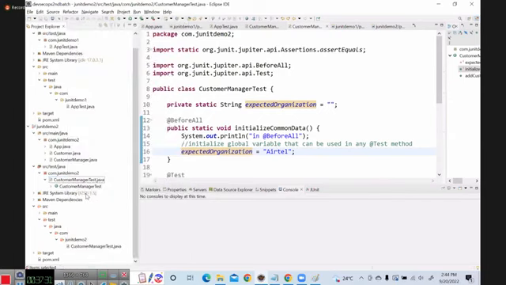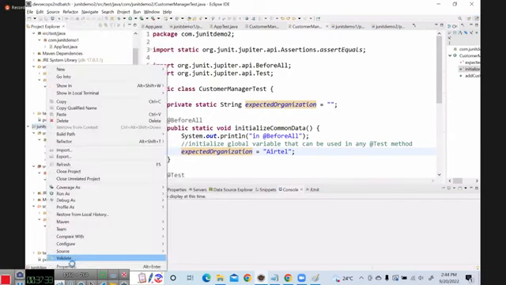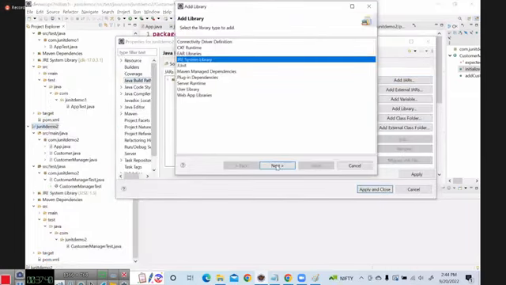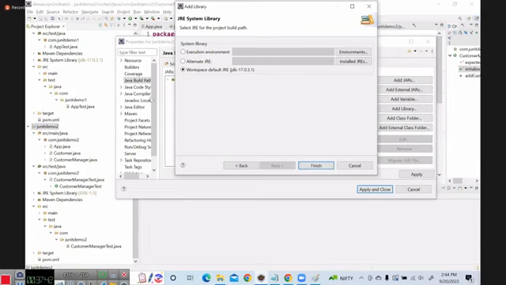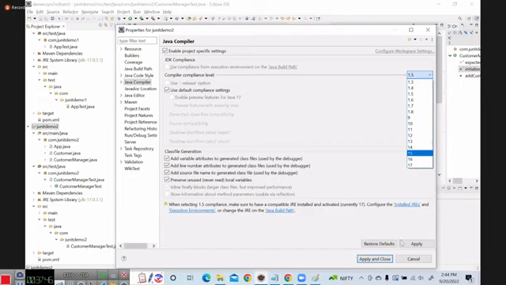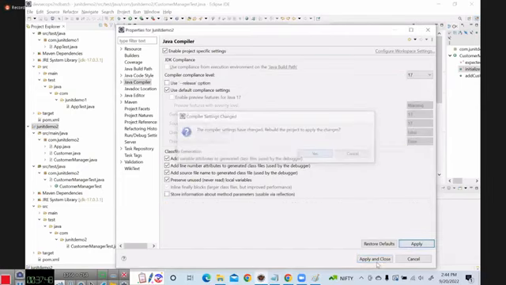Okay, because it is in 1.5 version. I have to change this in properties, Java build path. I have to remove this 1.5 version, add library, JRE system, JDK 17, Java compiler 17 version. Apply, yes, apply and close.